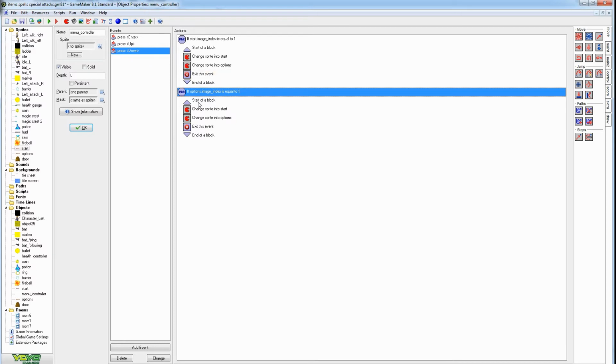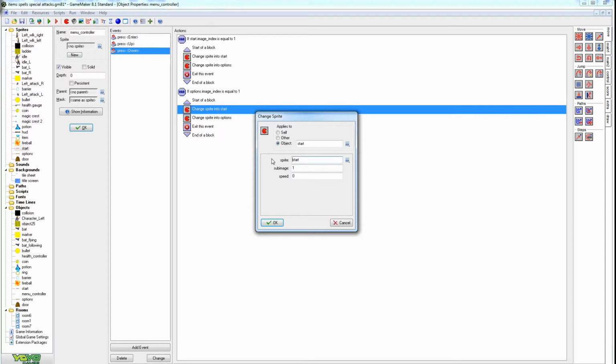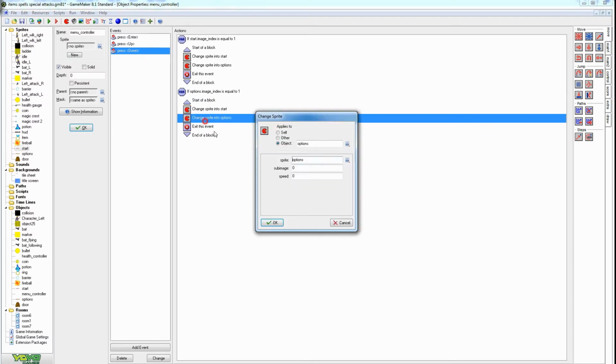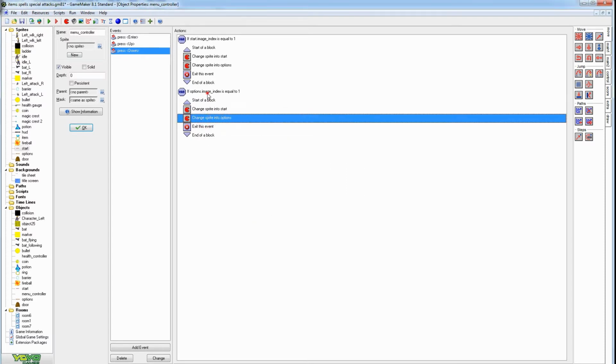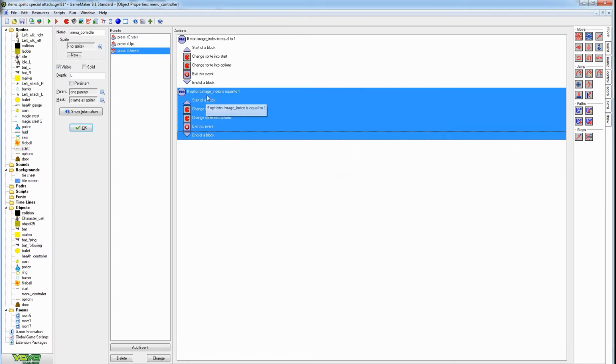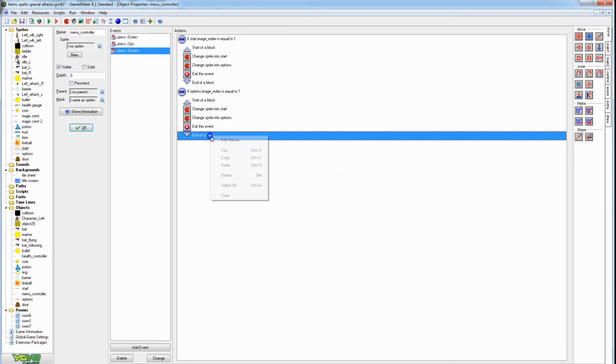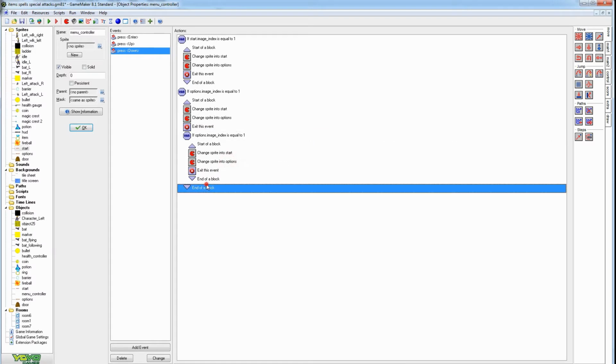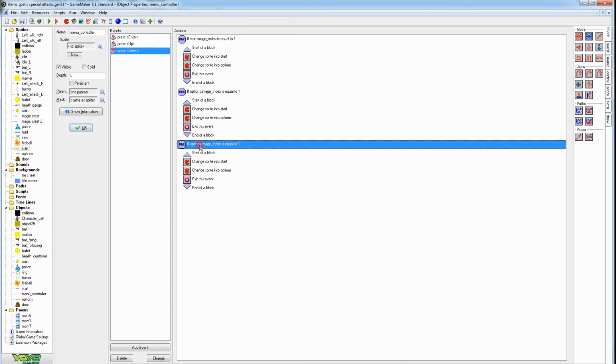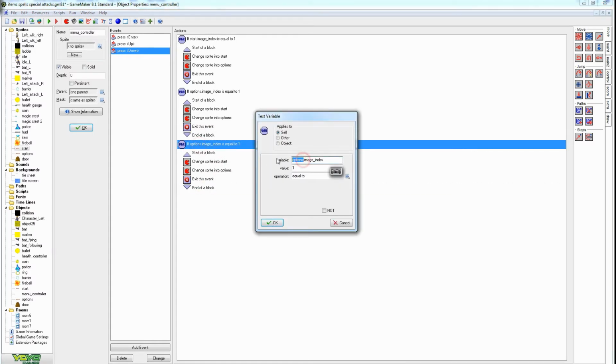So when you press down, it checks. So now if it's set to 1, it's just going to be copy and paste and reverse the numbers. Set it to 1 and set this to 0. And if you had another option, you would just take all this and copy and paste, and put that back there. So if you had a third one, you would just say whatever this is, and again, start.imageindex, options.imageindex is saying start and options.